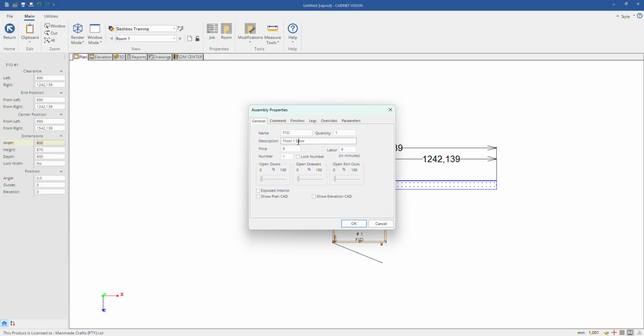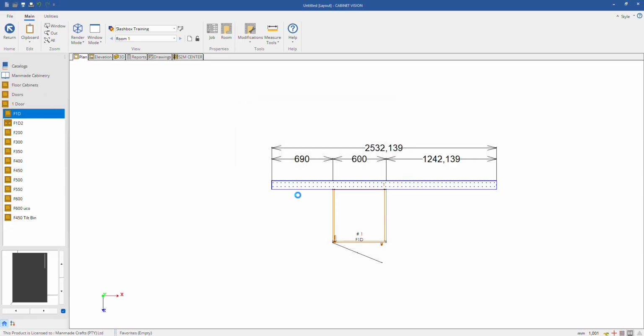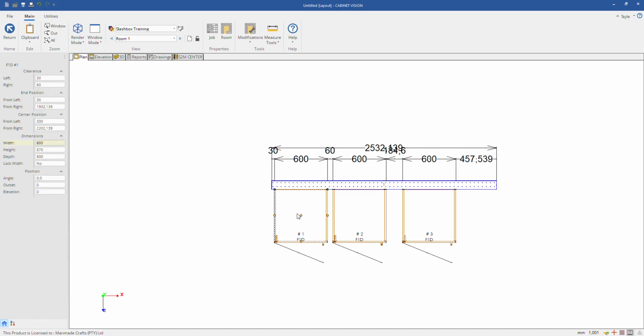Correct. Description I can change on it. I can add a price to this unit specifically for BitCenter, as well as labor cost to the unit. I can change my cabinet number, which is nice. If I go there, I have cabinet 3 to 1. So it'll always start on the left from 1 to 3 and then move around clockwise.